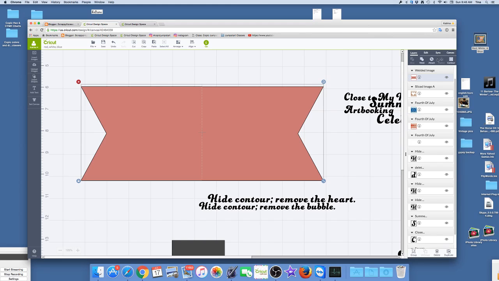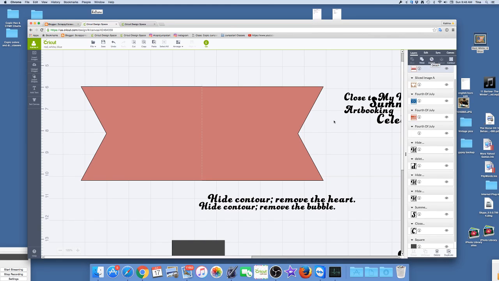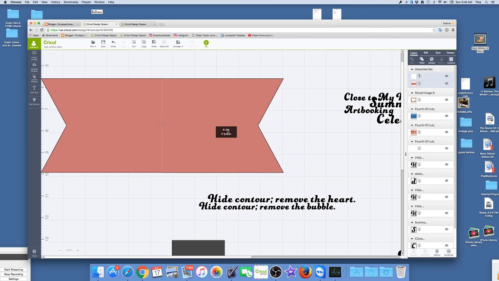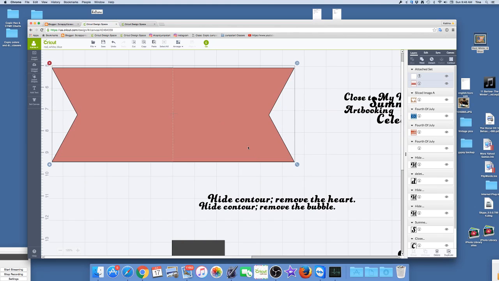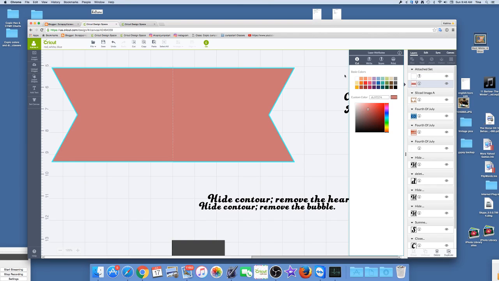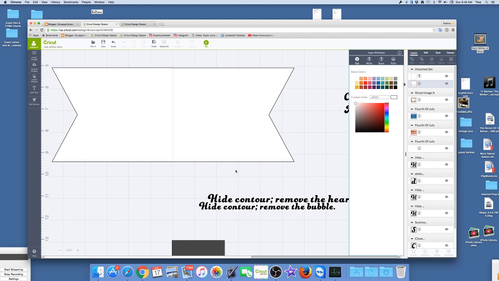I come over while they're both still selected, and I hit attach. Over here in this right panel under the layers, attach. Click. And now you'll note that I can move this and that score line will stay attached to the center of that. All right, so this on my card is white. So just for the sake of not being confused, let's come down and just make that white. And that's my card base.